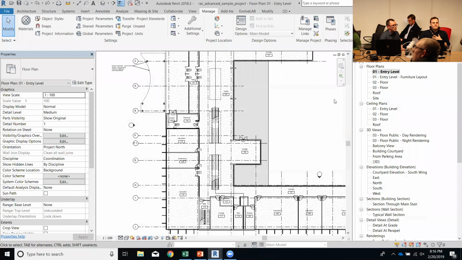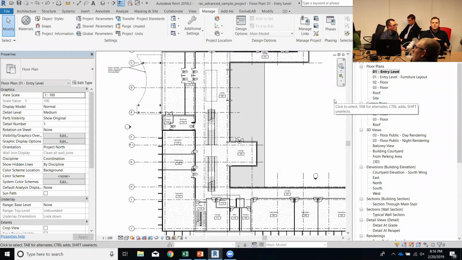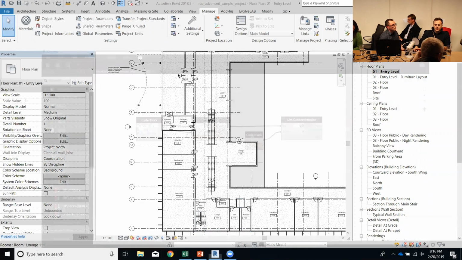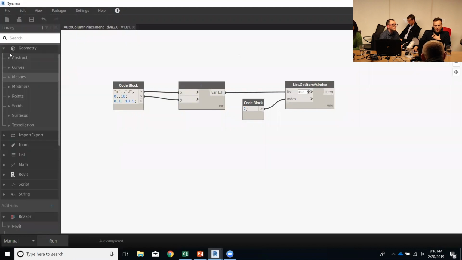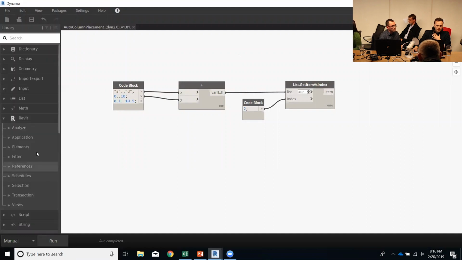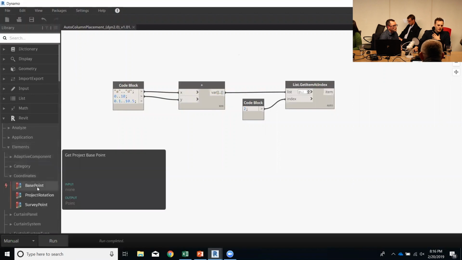So, has everyone here been exposed to what a visual program is and how this differs from writing code itself, line by line? In the Dynamo environment, you have a canvas that you can write your scripts within, and then you have a set of nodes that you can visually go through in this list and say, okay, I want to see what options there are inside of Revit to manipulate an element based on maybe its coordinates.